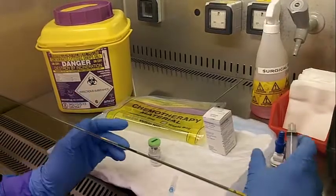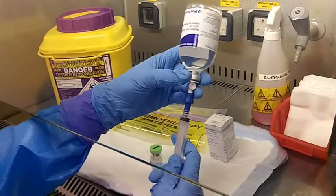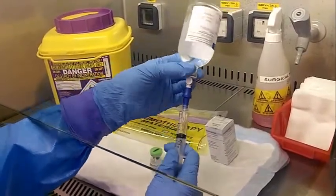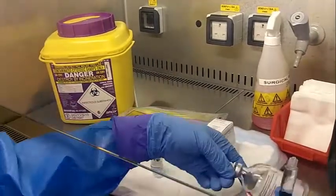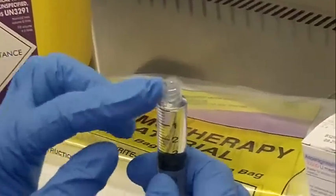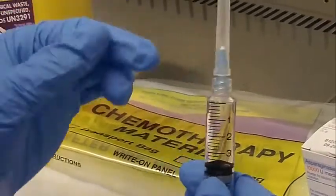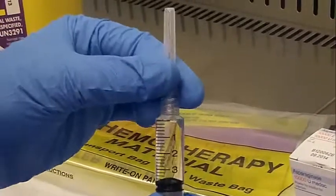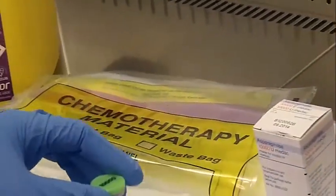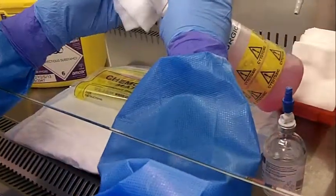So first of all, we need to get our water. I've just got a little spike in this just because we use it multiple times, but a needle will suffice. And you can see I'm using a Luer-Lock syringe, and it's important that you use these at all times, because it's just an extra safety feature. When we screw that needle in place, it's not going to pull off. So when you're injecting the animal, if they move, that bit's not going to come detached. So you want to get a swab with some alcohol on it.